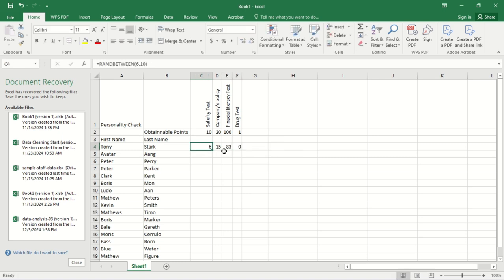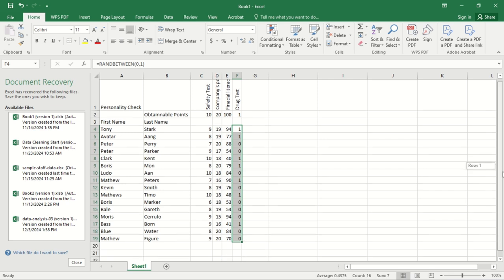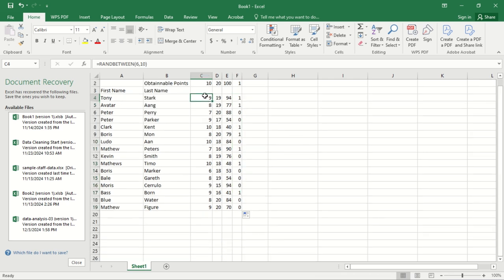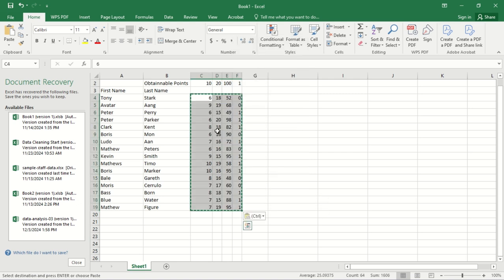Since we have that, we're going to double click to fill up all of the values. Now that we've gotten all of the values, the best thing I can do is select all, then paste them as values. I'll come here, paste as values, and that's it. If you are not comfortable with any of the scores, you can adjust them at your discretion.